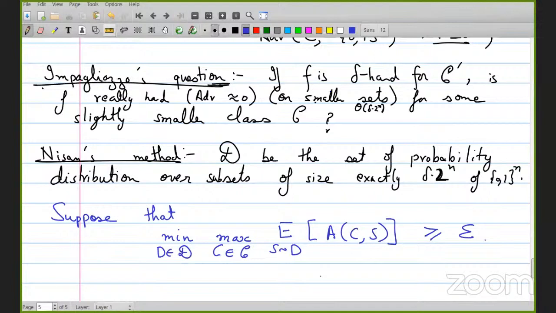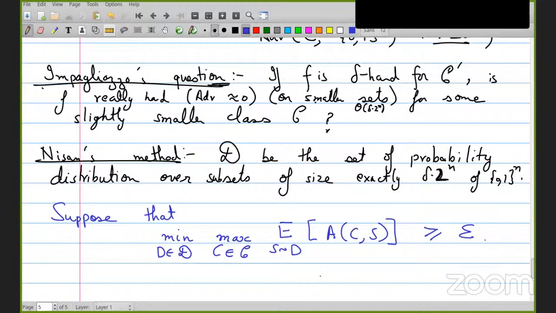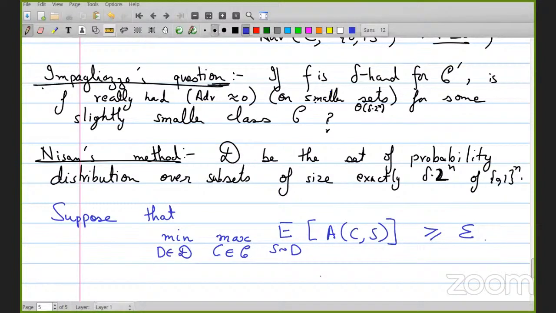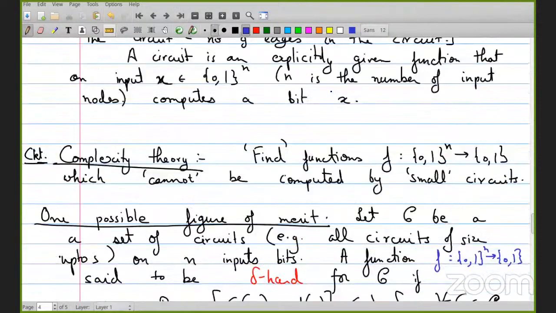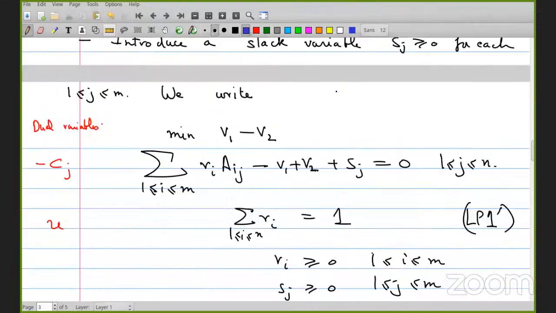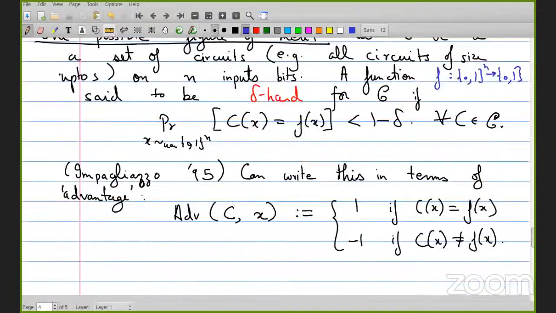What can we do immediately after this? Is there something that we have just seen that allows us to conclude something non-trivial out of this? Does this look like something we have just seen, like maybe half an hour ago? The left-hand side looks like this payoff. Yeah, it is in fact the left-hand side of the von Neumann minmax theorem.